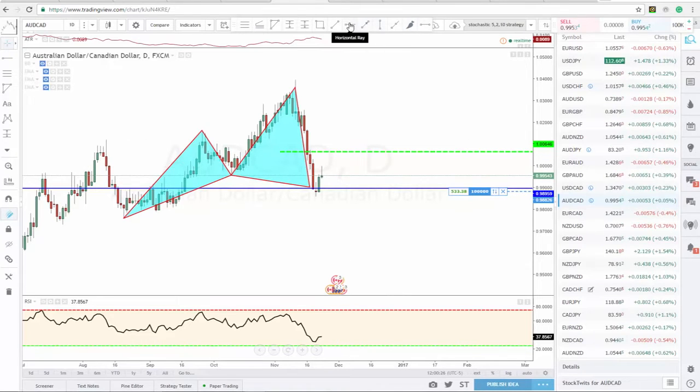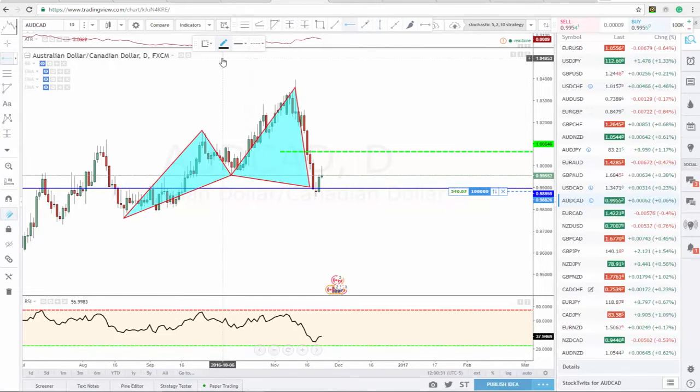Now I knew that that was a risky place to put targets, so I wanted to get my first and second targets out of the way. And you might ask, why is that a risky place?